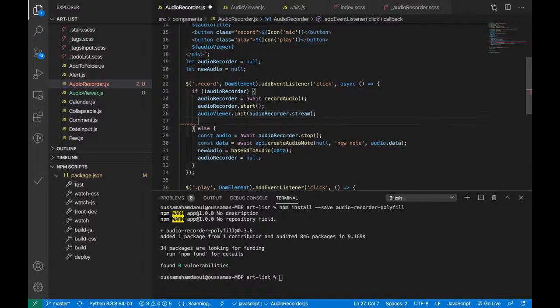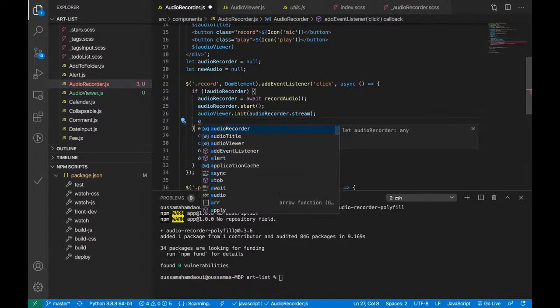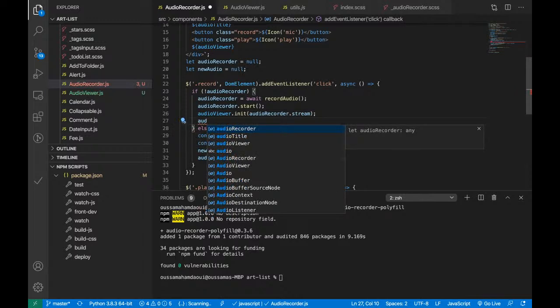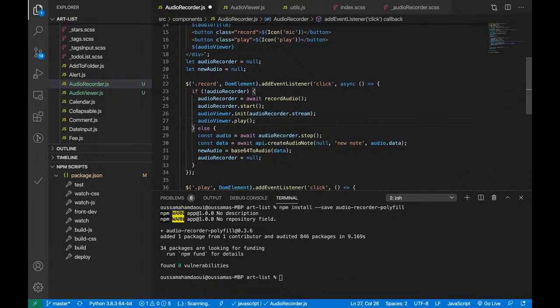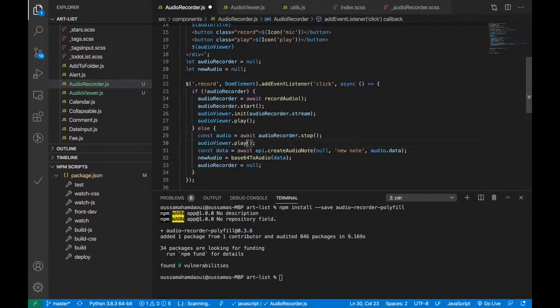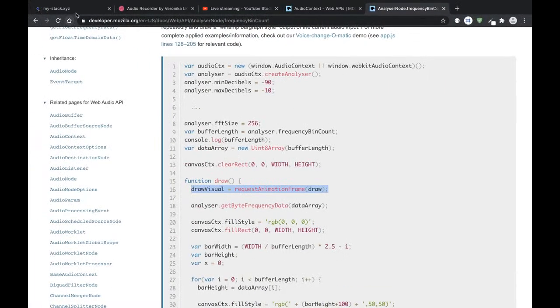So I init it and then viewer play. So I play this, and once you stop, you get the data. I can just stop in here. Is this gonna work?